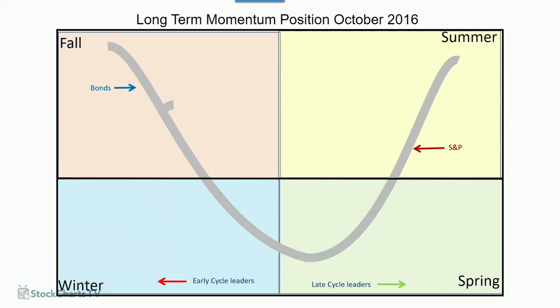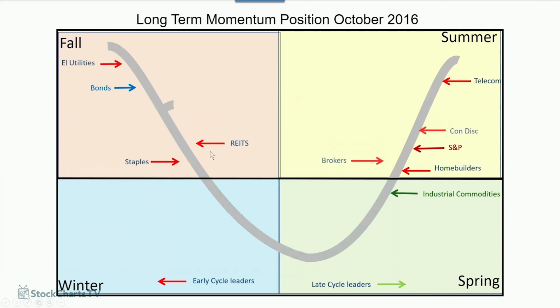So we're talking about October 2016, when we're coming out of this mini bear market. You see the S&P at that point was positioned in the early markup phase. And then we're looking at the industrial commodities, which also started to look a little stronger here, just getting into the spring phase. And so here are the early cycle leaders. And once again, bonds and utilities are basically doing the same thing. So that's what we want to do. If we're bullish on bonds or bearish on bonds, we want to make sure that the utilities and some of these defensive areas are kind of agreeing on what's going on.